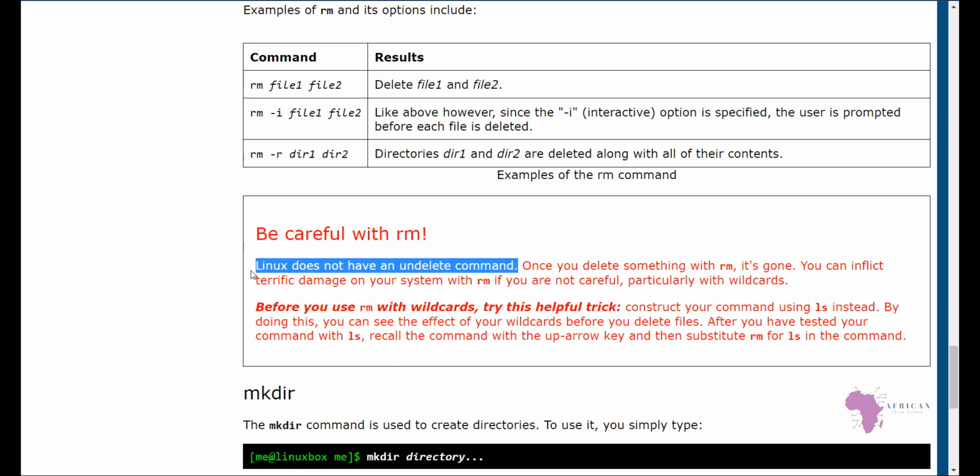The last one, which I had covered a few minutes back, is rm -r dir1 dir2, and we use the -r, which is a recursive option, to help us delete and remove directories, because directories contain other subdirectories and other contents within them.